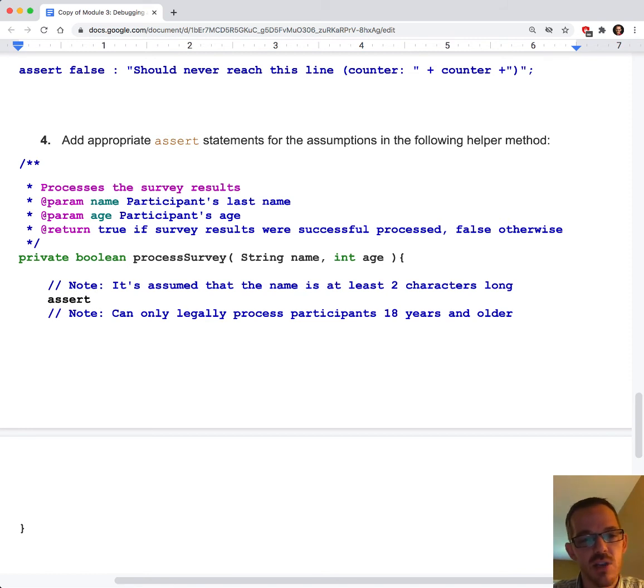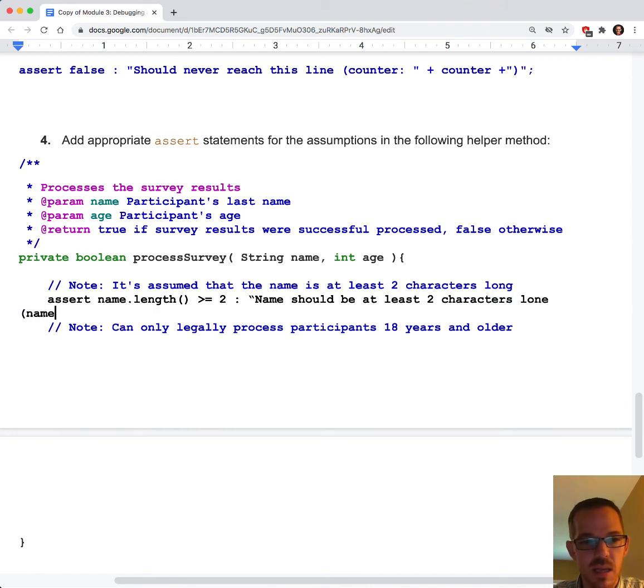And so we say assert, and then what are we asserting? We're asserting that name.length here is at least 2 characters. And then we could say name should be at least 2 characters long.